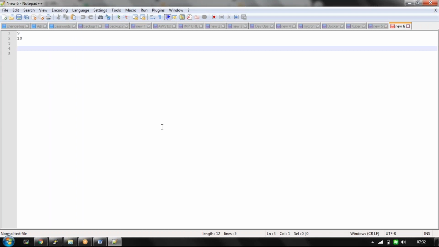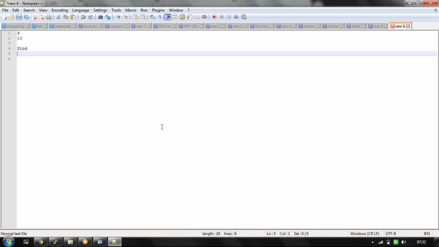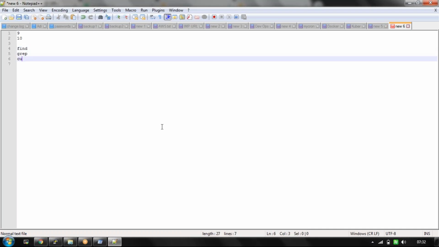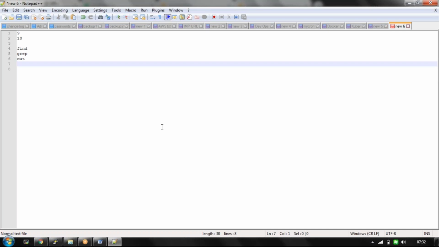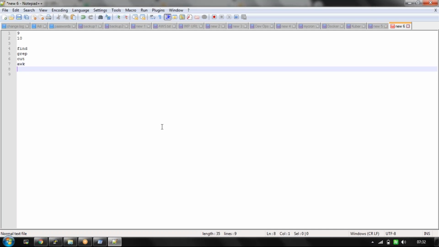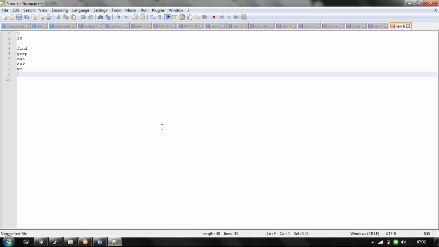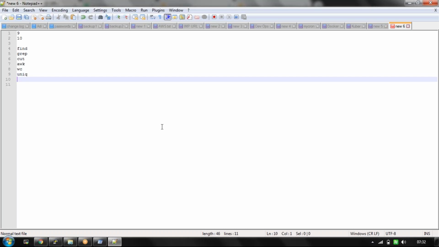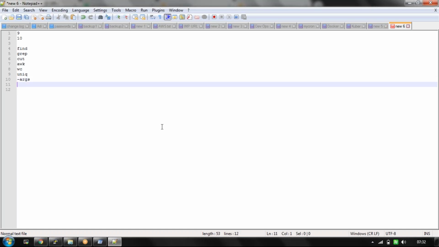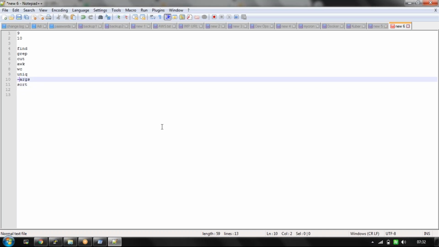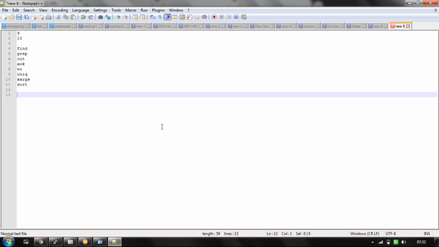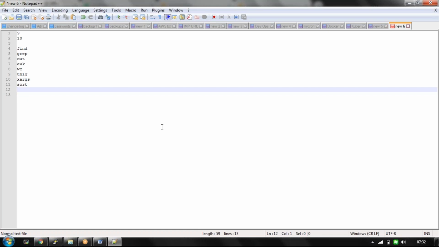So what are the commands we have seen till now? Find, just randomly, find, grep, wc, cut, awk, cut. Okay, wc. Next, guys, what else? xargs, uniq, sort, sort command, pipe symbol.